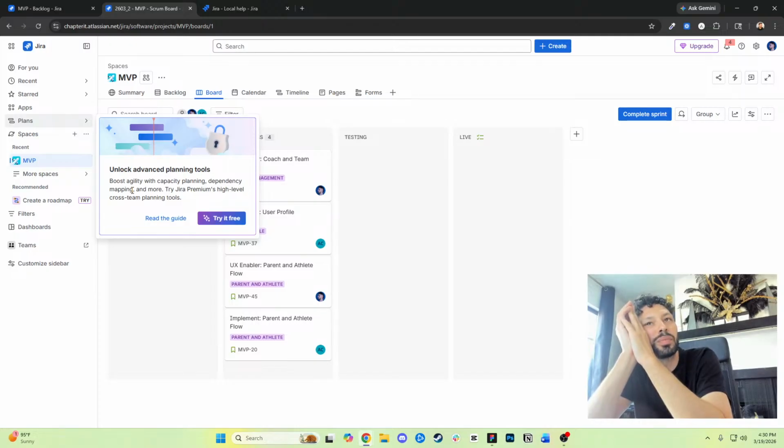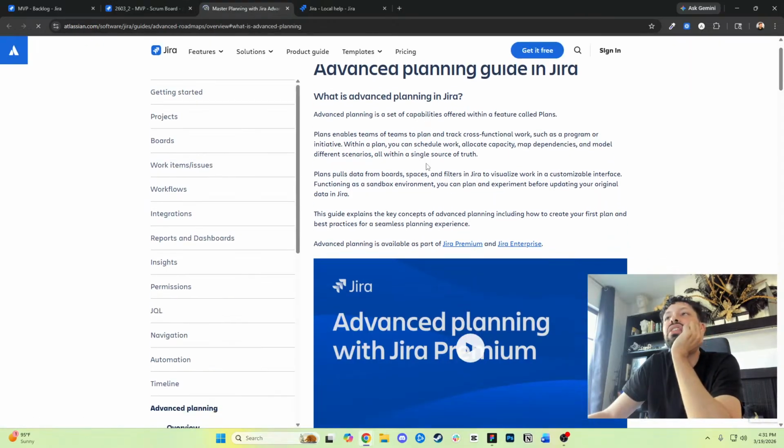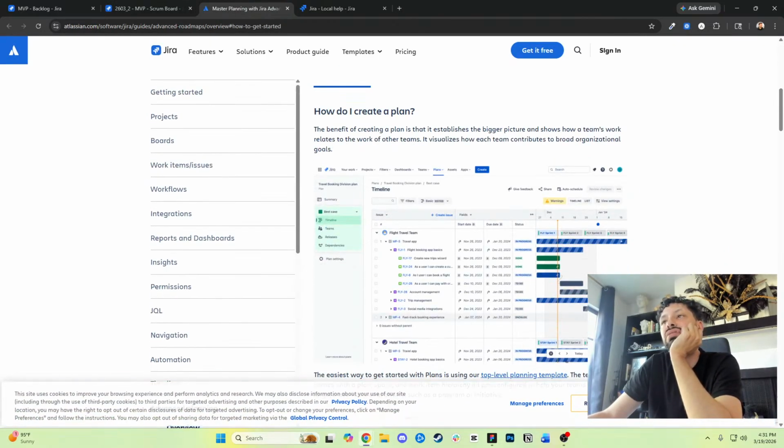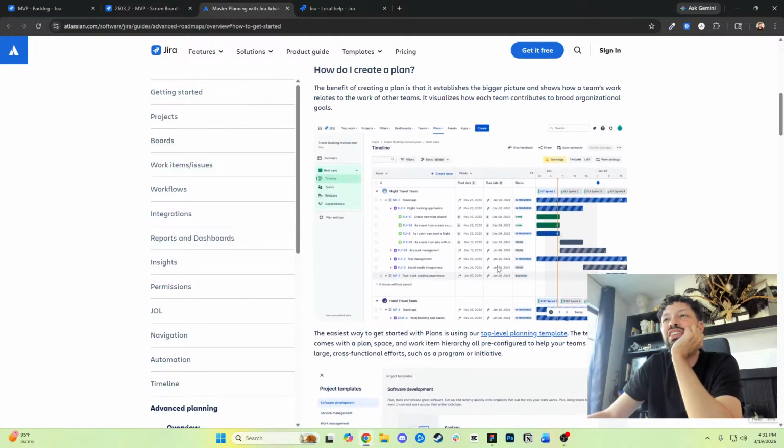Boost agility with capacity planning, dependency mapping, and more. Try Jira Premium. Let's read the guide. How much does this cost? Whew. Look at that. Now that's what we're talking about right there. So look, initiative, epic, story.